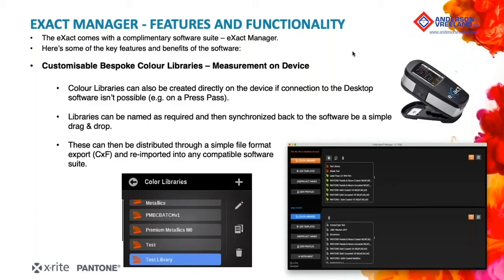Okay, you can simply use your device, capture that data directly on the device, name it appropriately, and then when you have the option of plugging the device back into a PC or Mac, you can do the reverse process. You can drag data from the instrument back to your eXact Manager rather than the other way around. Then we can export it out, use it in other applications. Again, very useful functionality available in the latest firmware download. Again, this is all complimentary.